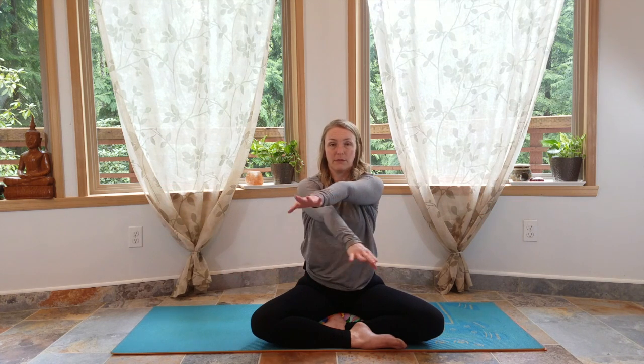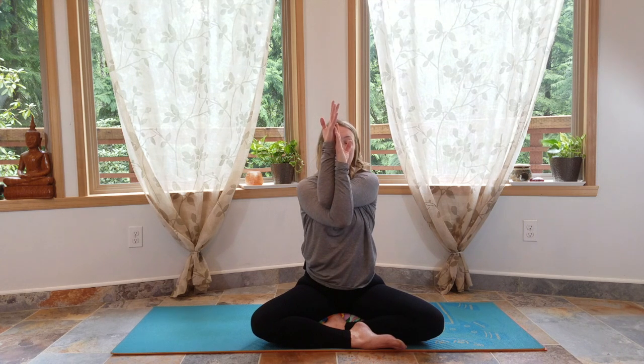So there's tension fingertips to fingertips while we keep the shoulders soft. Reach, reach, reach. And then we're going to cross the arms across the front of the chest. We're going to let the left bicep come on top. We're going to bend the elbows, bring the backs of the forearms and backs of the hands together.